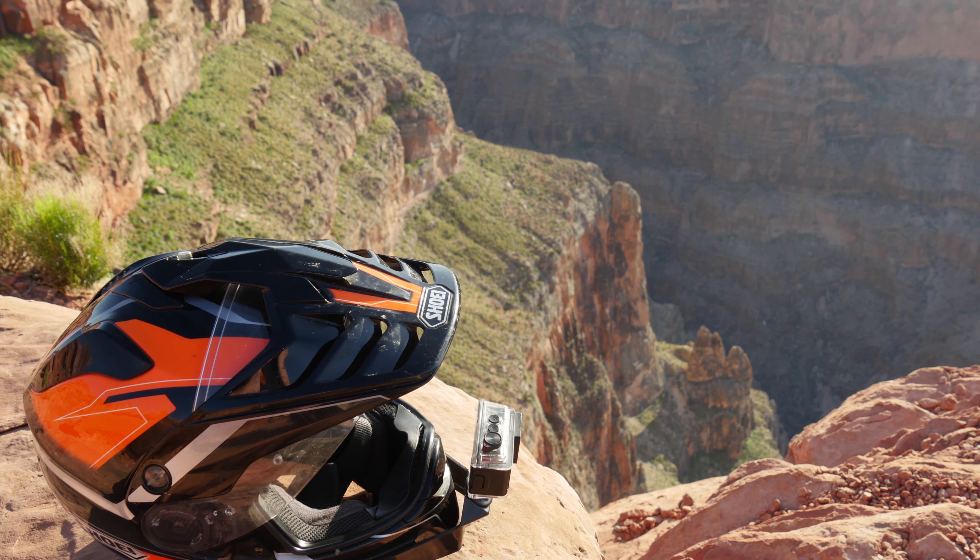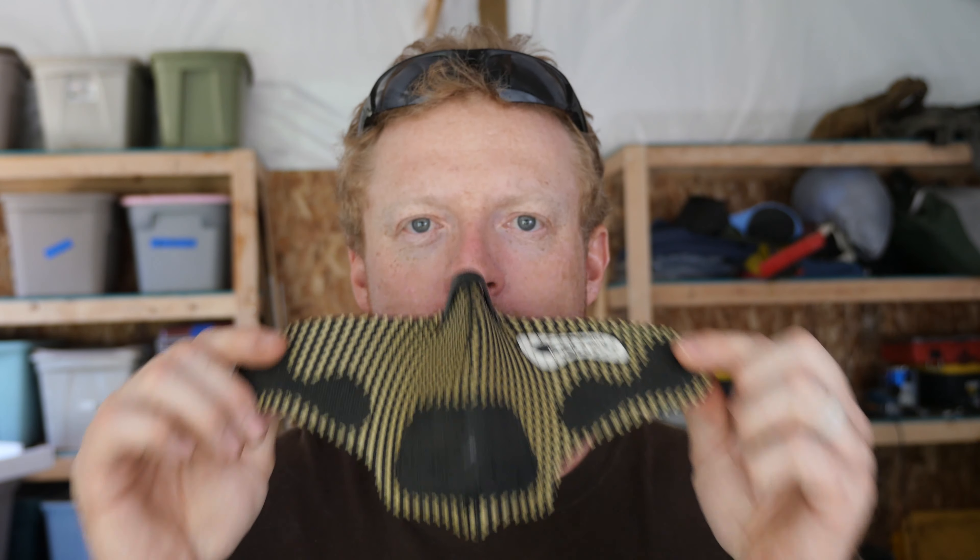Even in the best helmets, motorcycles in general, you always have pros and cons — you're never going to have the perfect thing. From adventure bikes to helmets, it's the same way. I love my Shoei X2; I still think it's one of the best helmets out there. It's a little heavy, but the sound deadening is great and all the features are really good. It is pinlock, so when you look at the fog management video, I talked about how pinlocks are huge — that double-pane window built into your visor helps create a temperature difference so your hot breath isn't condensating directly onto your visor and impeding your vision.